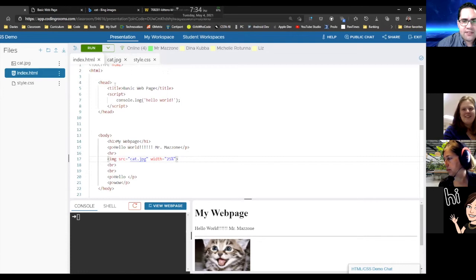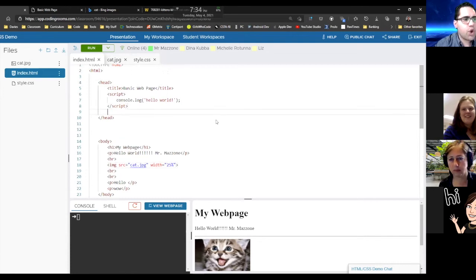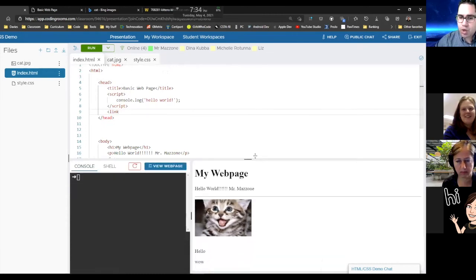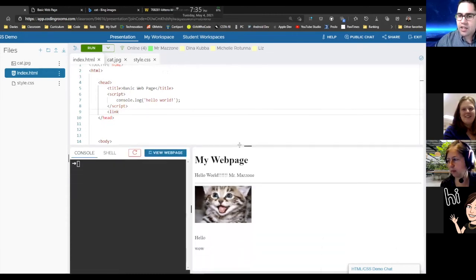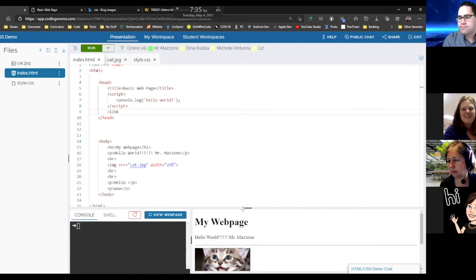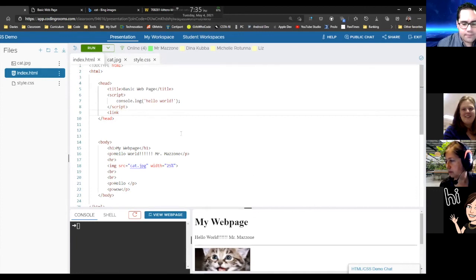And so inside of the head, we do have to provide a tag called link that will link our HTML web page, the actual structured page that has the content, to this particular style sheet so that it knows, hey, when I render this web page, I'm going to render it with this content and I'm going to style it with this style sheet. So we say link, and you're going to say href.